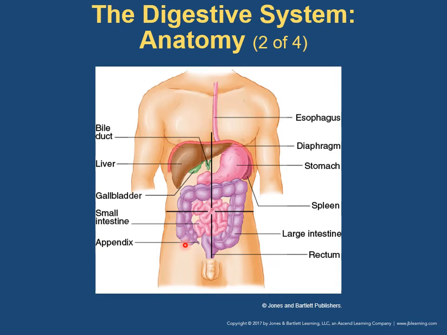Then the left lower quadrant over here, you have the descending colon. That's the part of the colon that's coming down here. Okay. You have the sigmoid portion of the colon. Always remember, again, the quadrants refer to the patient's right and left. The small intestines, pancreas, large intestines, and urinary bladder lie in more than one quadrant. And the kidneys and pancreas lie behind the abdominal cavity.